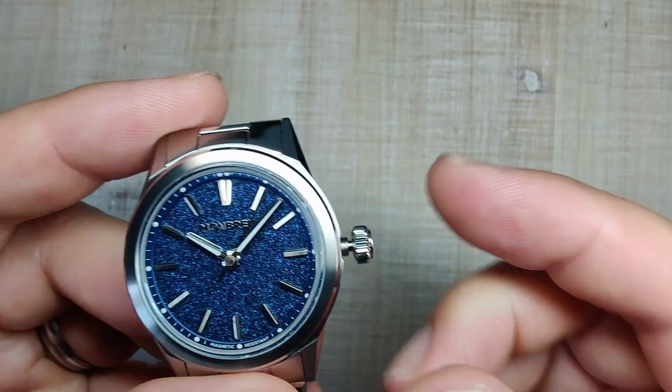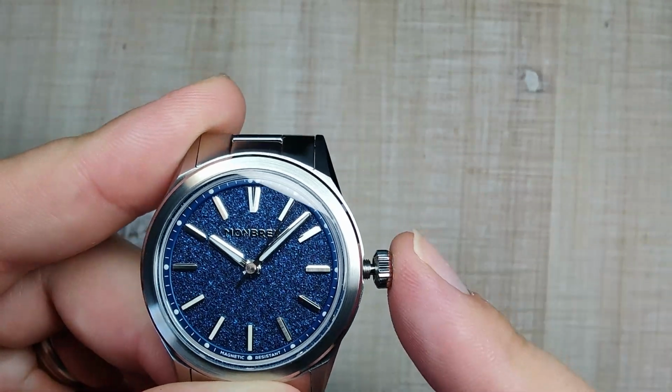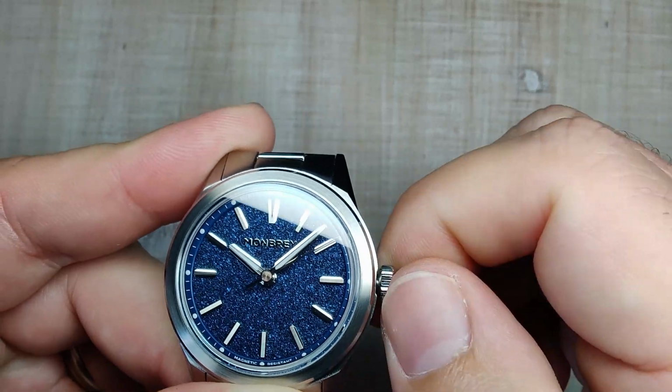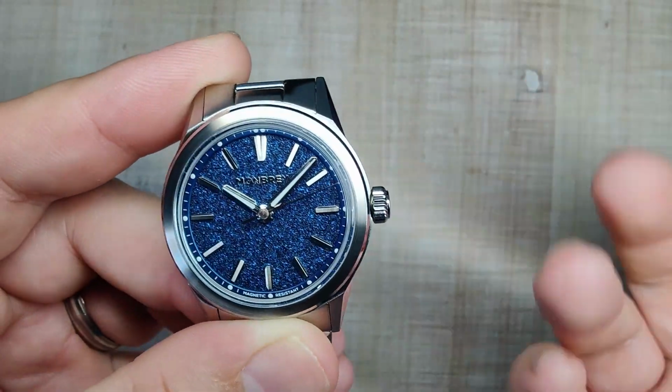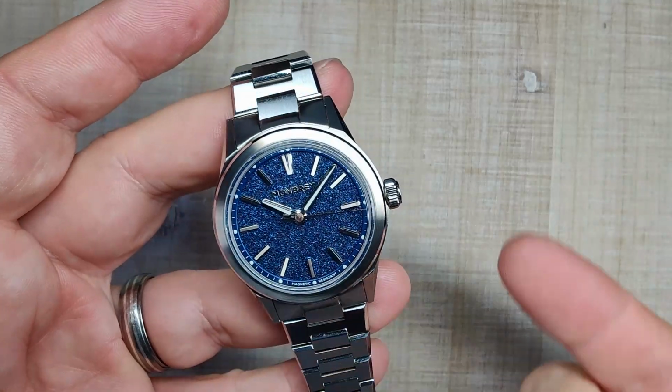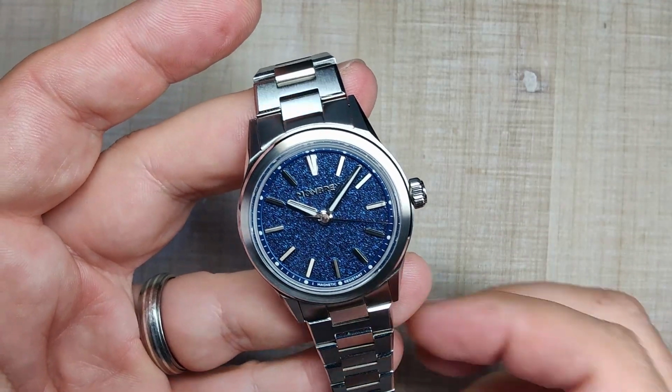So no surprises. The crown feels nice and solid as well. Push it in, starts up the movement every time. Screw in action, picks up the threads immediately. I've had no issues with the threading on this thing. It is excellent. So really happy with the movement on this thing, and I think you're going to get a good one.